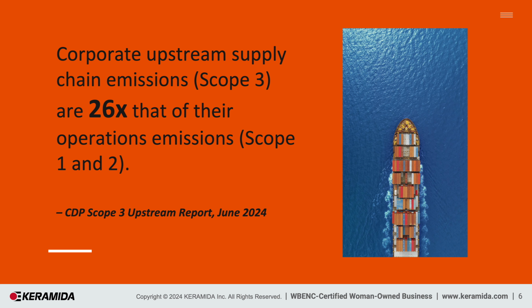And here's just another statistic about the magnitude of supply chain and Scope 3 emissions compared to a company's Scope 1 and 2 owned or controlled emissions. I think Nikki had put out like an 80% number today, and this number comes to 26 times that of a company's Scope 1 and 2 emissions. This is coming from the CDP's report that they released this summer, specifically talking about those upstream categories. So thinking category 1, category 2 through 8. So this stat is excluding the downstream use phase, end of life.